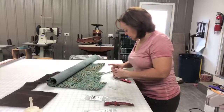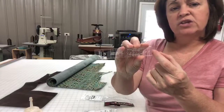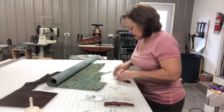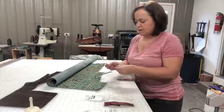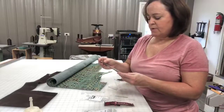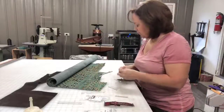Actually, I'm going the wrong direction. So I've got from this tip of my template to my first line is 1/4 of an inch, and then each of those lines are 1/4 of an inch. So I'm just going to line up that tip, 2 lines in, and then I'm just going to take it off the end. So that I just took off a half an inch. So now this is the right length, and this should correspond to the same length that I have set up for my 38mm template, which it does. So there's that end.